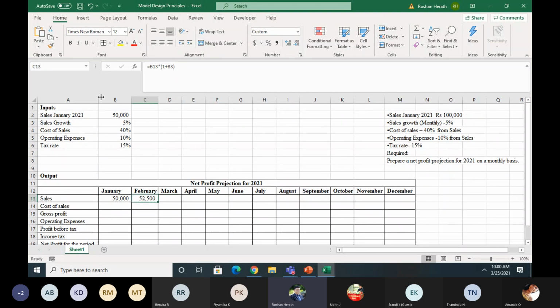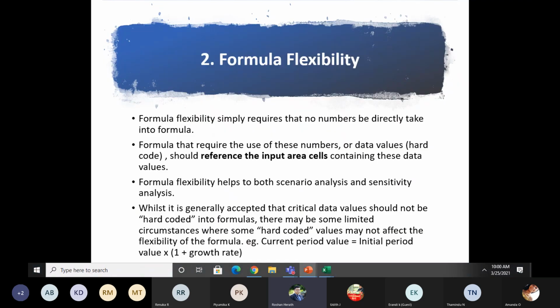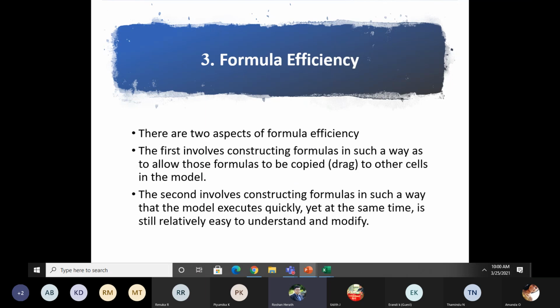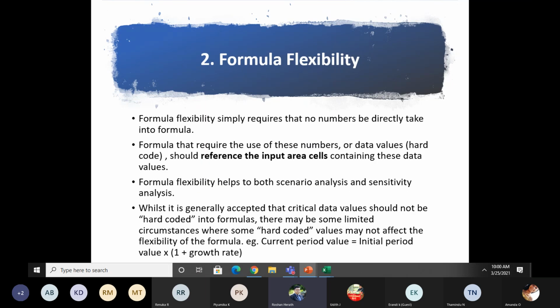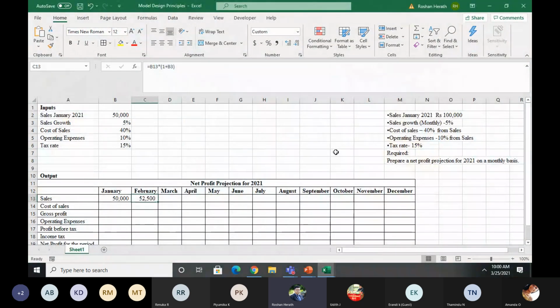ඉස්සරහට අපි බලමු. Hard coding is in the very limited circumstances it might require, right? The hard coding you may have to do. So it's about the formula flexibility. ඒක පැහැදිලි වුණාද බලන්න formula flexibility එක. So anything that you're not clear, do let me know. So that was the second principle. So what is the essence? Very essence, you are not going to hard code. You are going to use the references to the maximum possible.